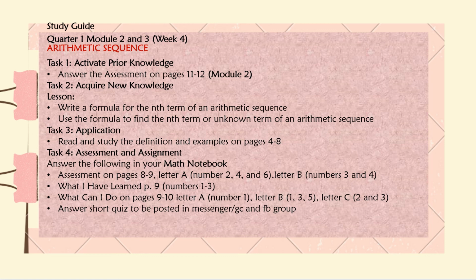And then, for task 4, assessment and assignment, lahat nung nakalagay dito, sa math notebook nyo lang, sasagutan. Okay? So, yung assessment sa pages 8 to 9, letter A, number 2, 4, and 6 lang. Okay? Sa letter B naman, number 3 and 4 lang. So, what I have learned, page 9, numbers 1 to 3 lang. Then, what can I do on pages 9 to 10, letter A, number 1 lang. Sa letter B, 1, 3, 5. At sa letter C, numbers 2 and 3 only. And then, again, I'm going to post the short quiz in our GC and FB group.